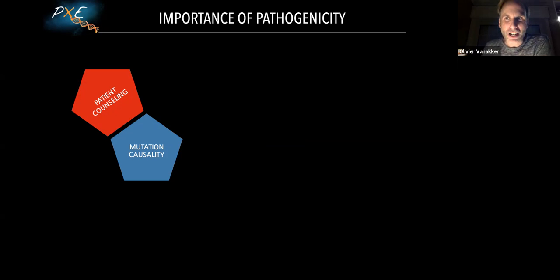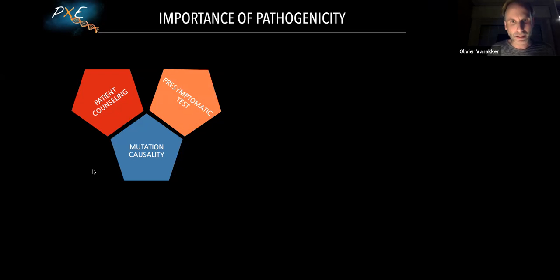But nonetheless, if there is a clear-cut PXE, you don't really need the molecular confirmation. But in many cases, I see patients where you don't have a clear-cut clinical diagnosis. And then, of course, the molecular diagnosis is not just a confirmation, but it's really used to make a diagnosis. And if we are looking at the wrong variant, then we are giving that patient a wrong diagnosis. So for patient counseling, it's very important, but also for pre-symptomatic testing.